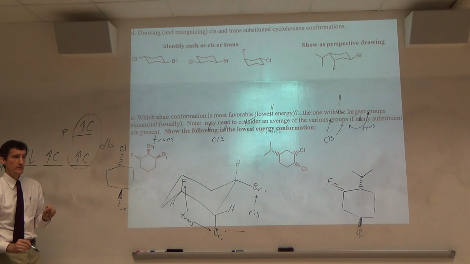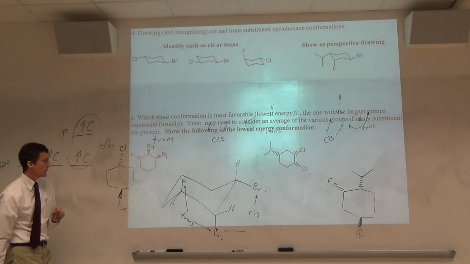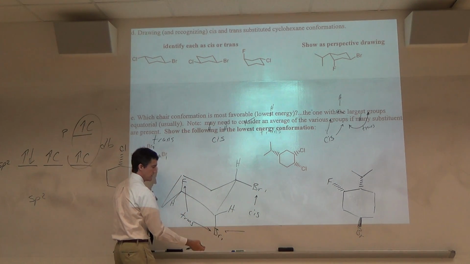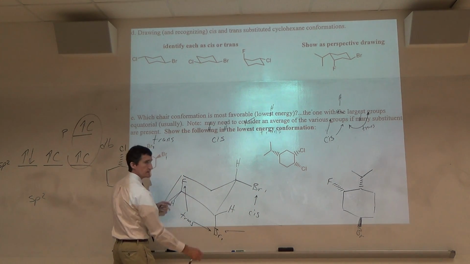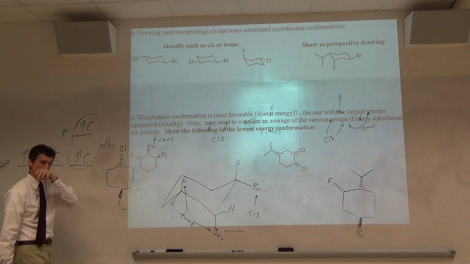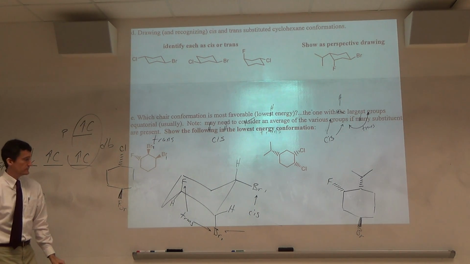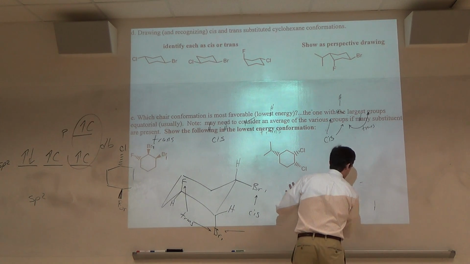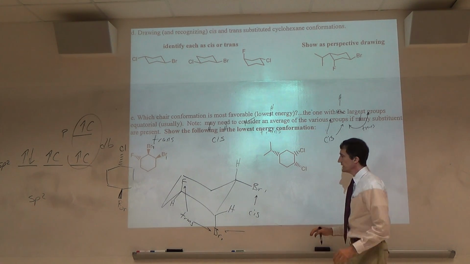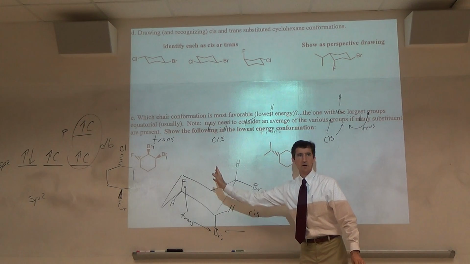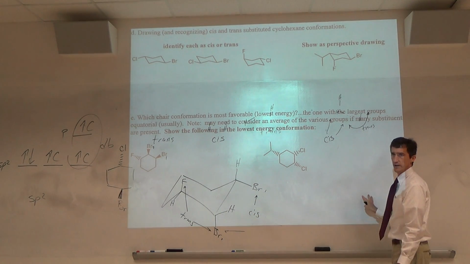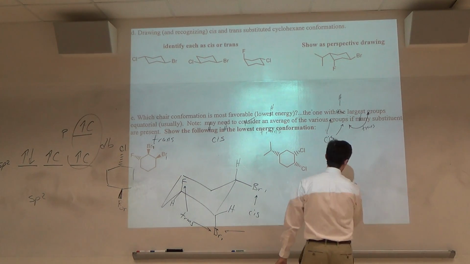Is that the best conformation? What do we have here? We have one equatorial and two axial. Is that best, or should we do a ring flip? If we do a ring flip, what's it going to look like? Now, here we go. If I do a ring flip, I can pull this down and put that up and do an actual ring flip. But I don't actually have to draw it like that. I can still draw it like this.